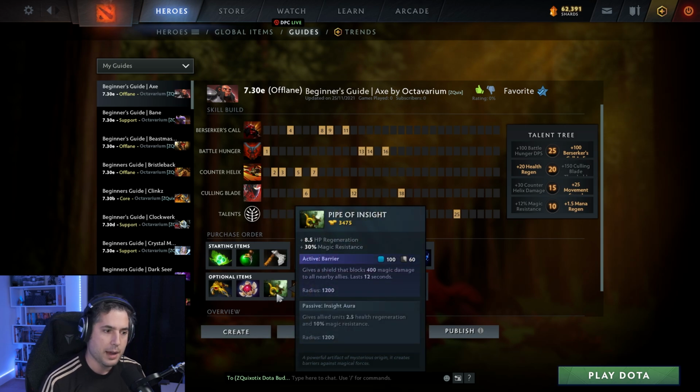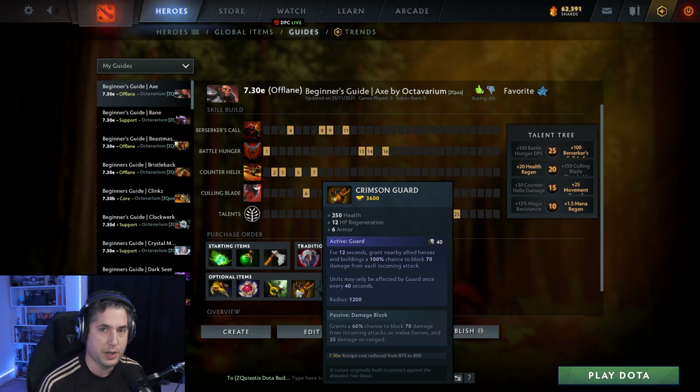You have Pipe of Insight, so if they have a lot of magic AoE damage on the other team, not only does this increase your magic resistance and your HP regeneration, it also provides your team with additional resistance and allows you to create a shield block. You also have Crimson Guard if you're against teams that like to right-click a lot. This is a natural upgrade from your Vanguard, which allows you to reduce the amount of incoming damage on your team from right-clicking enemies.